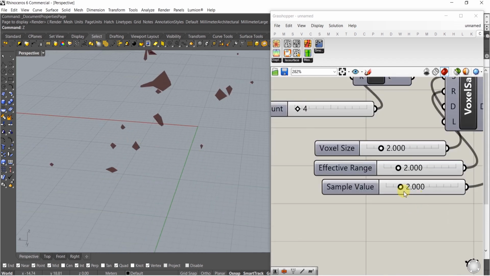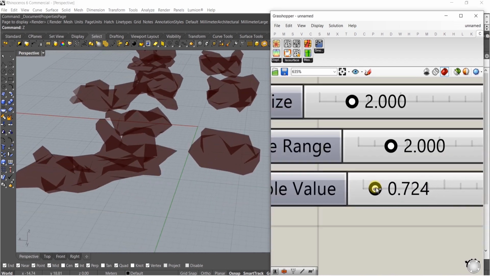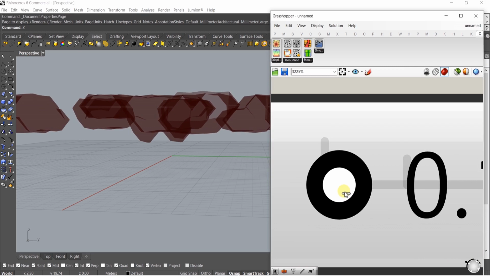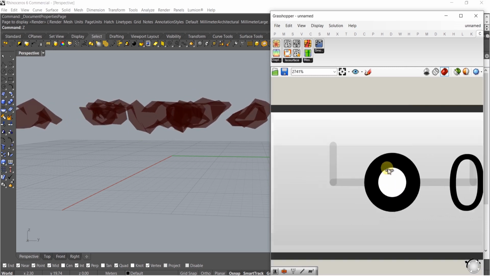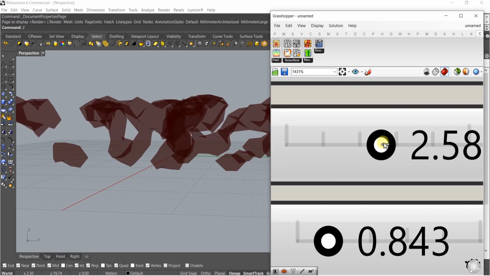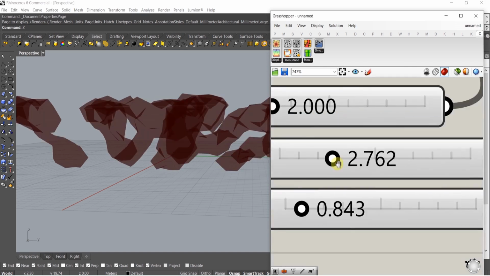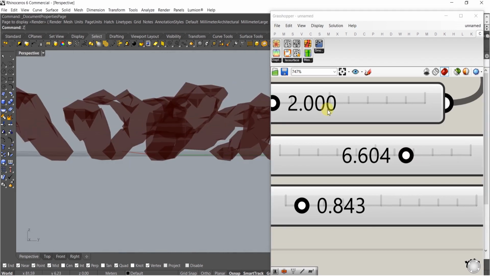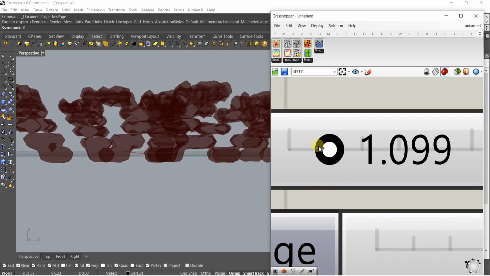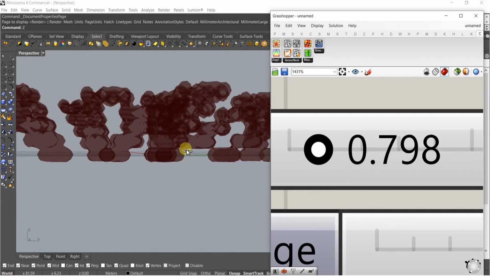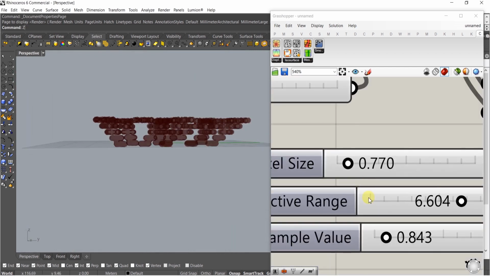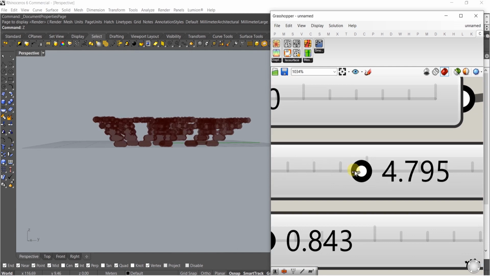Okay, so from here, I'm just going to start to tweak some of these values till we get some pretty unique meshes happening. Looks like the value needs to be relatively low. And from here, we can start to mess with the effective range. So if we go too far, it might mess up just a little teeny bit, but we're starting to get some cool stuff happening. All right, this looks like getting a little bit more detail based on the voxels that we're searching from. Not too sure about that one, but I wonder if we lower some portions, they'll start to connect a little teeny bit more.